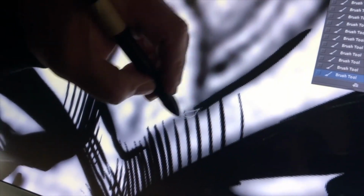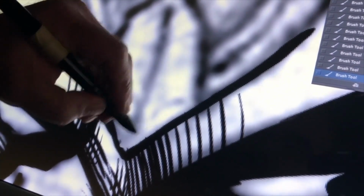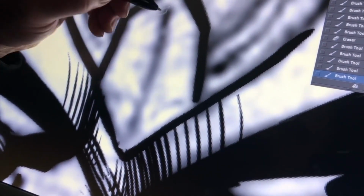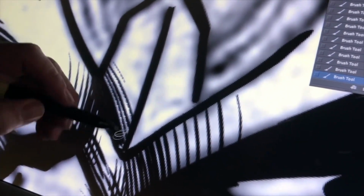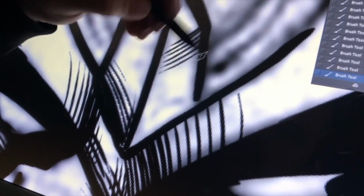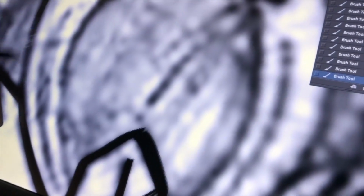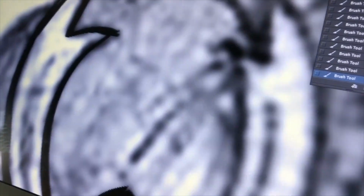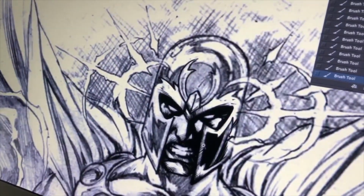Straighten this out a little bit. And then let's see what we got here. So I don't like this part here. So just go in there and erase it. And then hoop, hoop, hoop, hoop, and hoop. Zoom out a little bit, see what we're looking at, then I'll move this over.